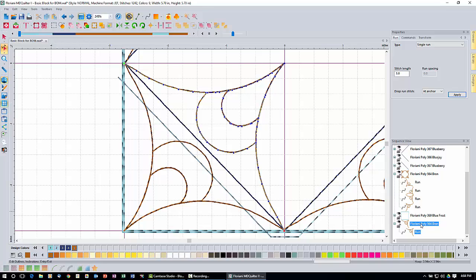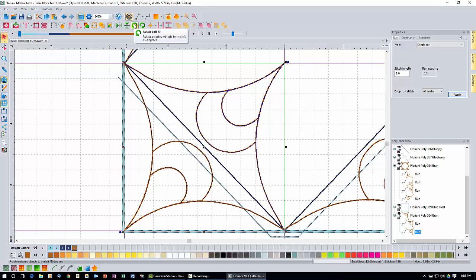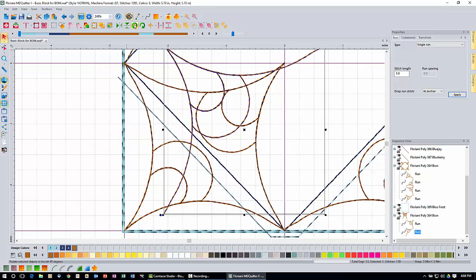So I'm going to come to my sequence view and click on that last run to get it selected in the normal mode, and I'm going to make another copy of it. So I'm going to come up to my copy icon and click it, and I'm going to click paste, and now I've got two of them, and I'm going to rotate this one left twice. So I'm going to click rotate left once and twice to make a copy of it, and I am going to drag this to the bottom right corner.